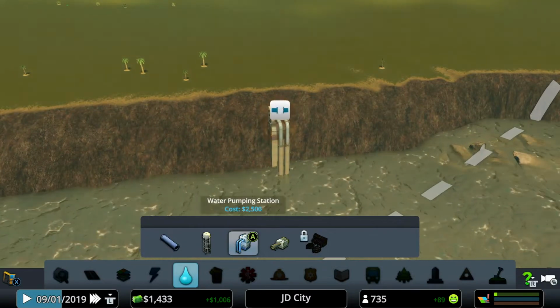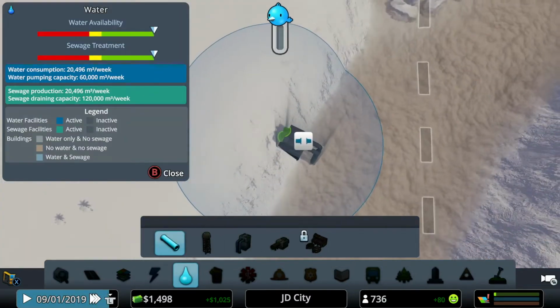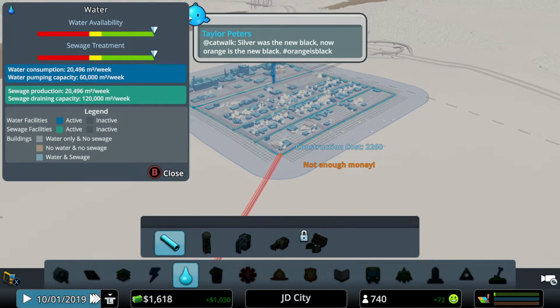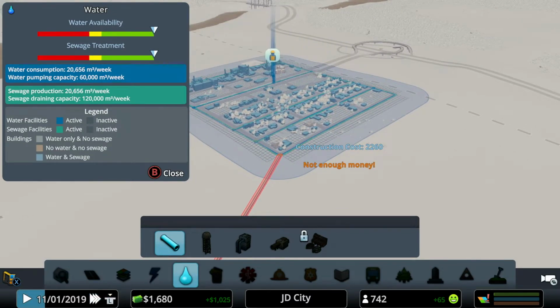before it even becomes a problem, and we're going to throw one down right there, and we're going to connect it to the city so that they start getting clean water before the water. Oh geez, let's just wait right here till we have enough money. But we're going to connect it over here so they start getting clean water before it's even a problem.